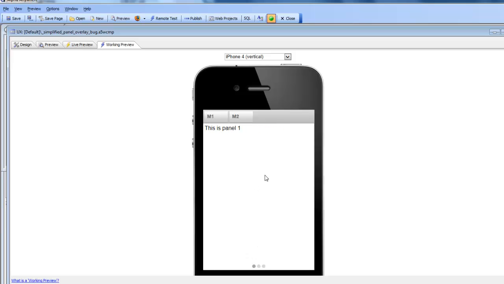And then what this user has done is created buttons that display a floating overlay with options in them. And you can see that the overlay basically remains on the screen regardless of which panel is active. But when the overlay is displayed, and inside the overlay what we have here, this is actually an accordion control.